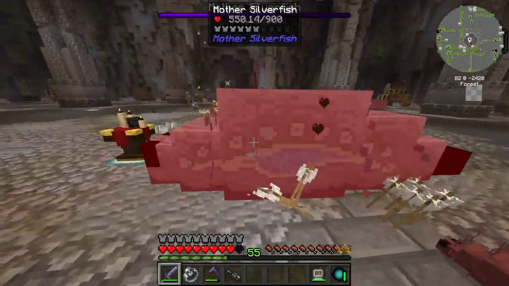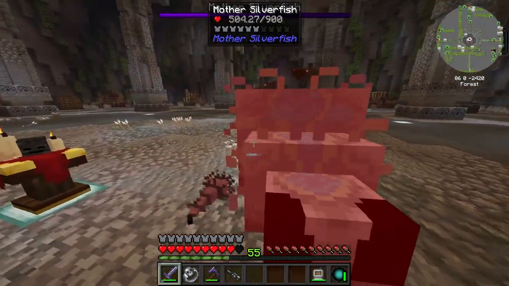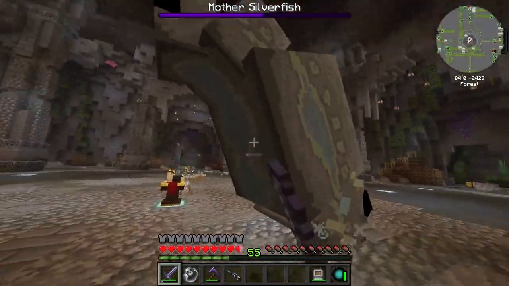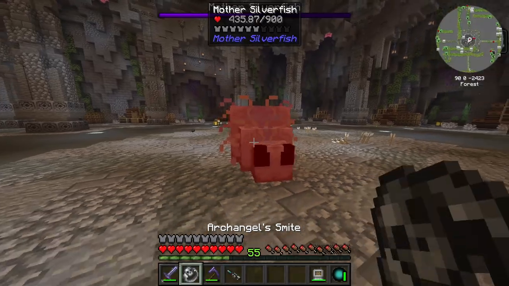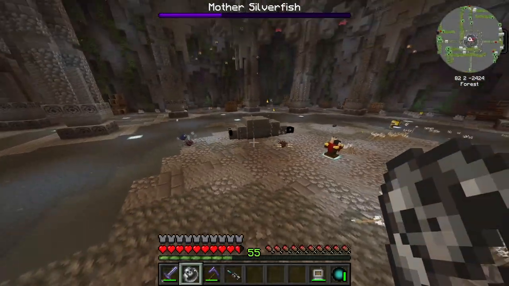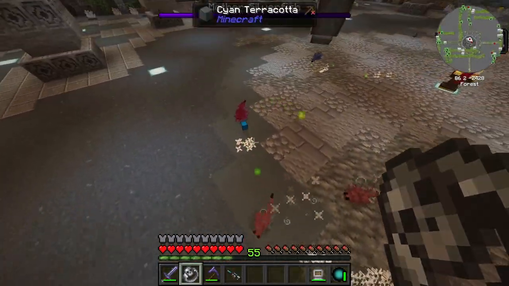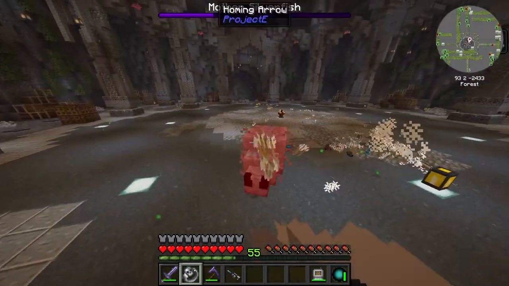Thanks to the life crystal. It was actually... Oh, I'm actually taking damage. A little bit. It would be doing a lot of damage if I hadn't had the life crystal. That's for sure. This is just easy. Oh, okay. 1.5 hearts of damage. The silverfish are not making this easier. I hate silverfish. Please go away.